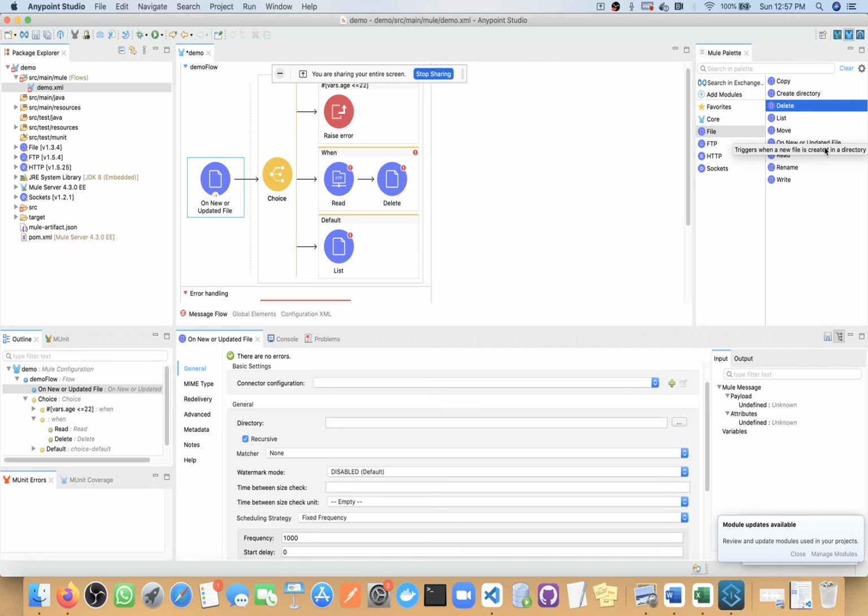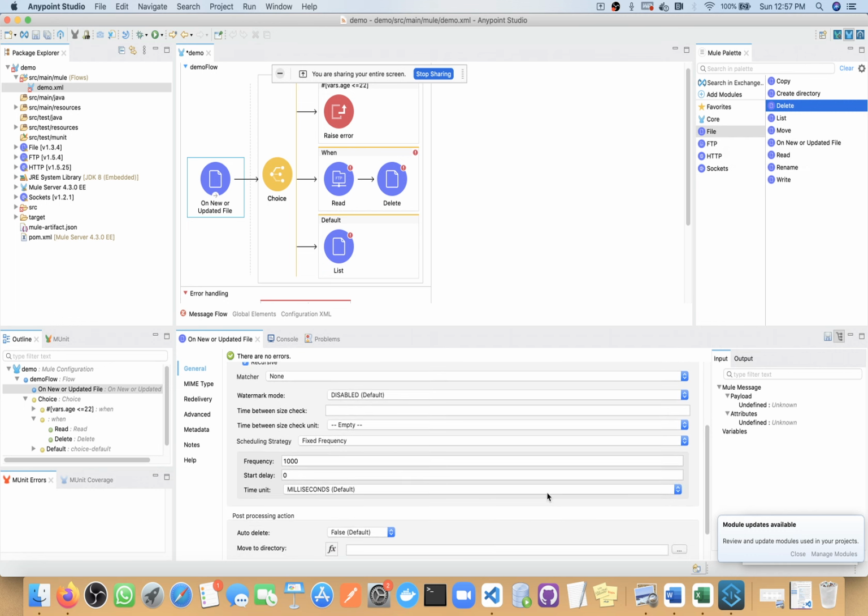Now on new or update file, first thing they will ask is what is this polling frequency. Polling frequency is how frequently we are going to read this file. Here you can see frequency is 1000 milliseconds, that means 1 second.